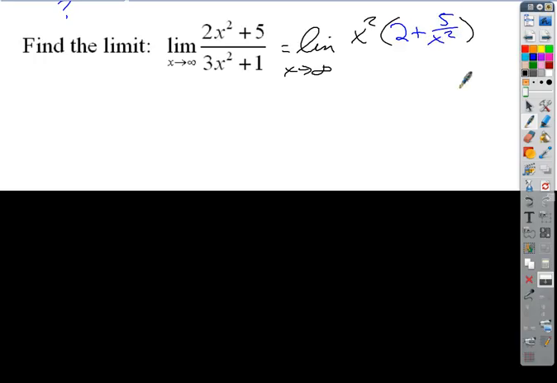Okay, in the bottom, I'm going to factor out an x squared, leaving me with 3 plus 1 over x squared. Okay, good. Now algebraically, what do we do with the x squareds? Eliminate them. We cancel, right? Now, we are changing things slightly there, but it doesn't matter in this case. Remember, we did this earlier in the year, and we said we're finding a function that agrees with the original in all but one place. Remember saying something like that? We're filling in the hole.